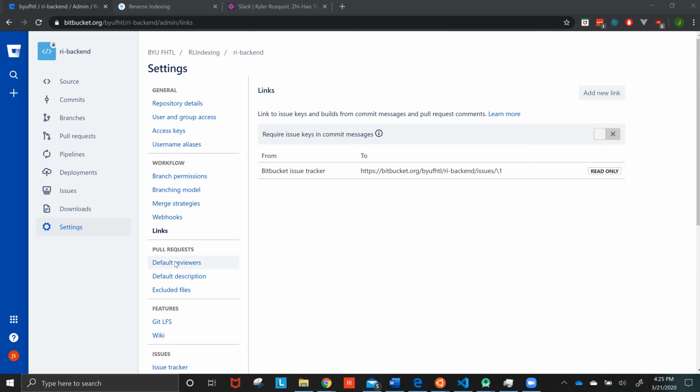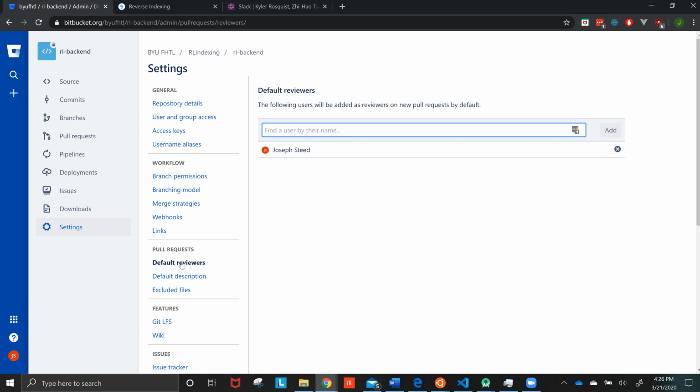Okay, and then pull requests. Default reviewers. So you will always need to add whoever is the head of the repository. So if they're in the data research side, one of those three branches, you'll put whoever's ahead of that. You can add some other default reviewers there as well. But remember, you just need two people to review it so you can merge it. That would be yourself and then somebody else who really knows what they're doing. I could add more people here if I wanted to, but for this repository, since I'm the only person who really needs to know on this, I'll put me there. Although people can add as many reviewers as they want.